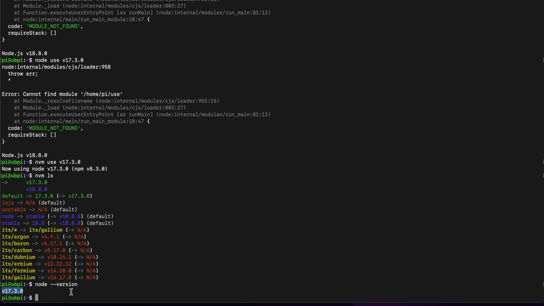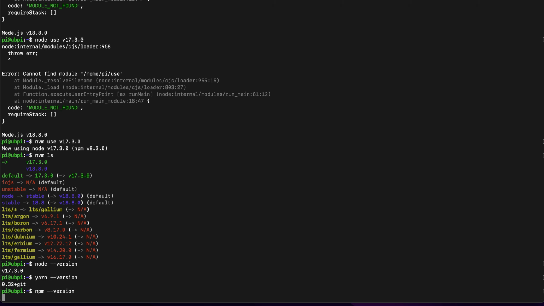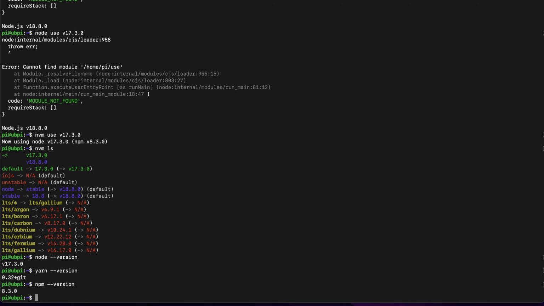Now let's double confirm if it is actually as we expected. Yes, it is. Okay, now I believe the yarn also installed it. Okay, cool. I think npm also installed it with the corresponding version. So we can do everything with our node version, and then we can switch between each version.